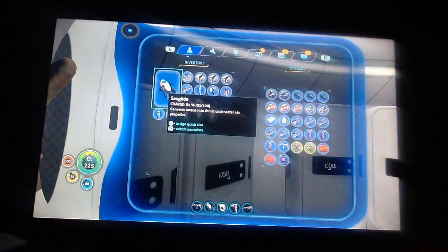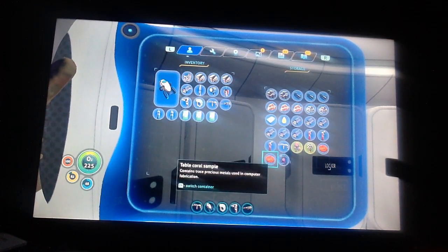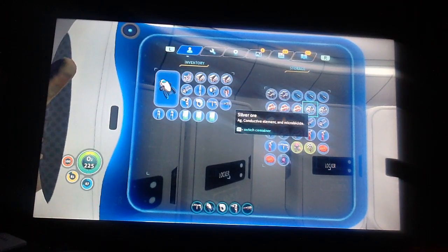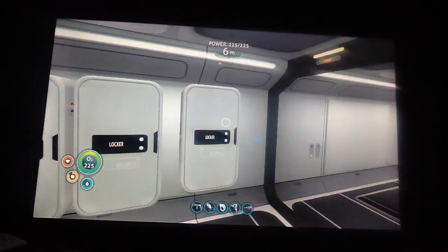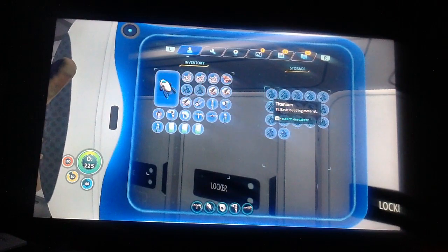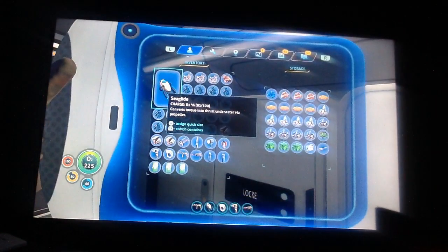Nope. Nope. I also have another repair tool in here, but I think this one's dead. We also have this, which I definitely do need. I gotta get prepared for a big trip pretty much. So not there. Do we have any more copper in here? No. Nor quartz. Great. Okay. Well, in that case, you know what, let me grab the stuff I already have. I guess it's quite a bit of titanium too. Because if I'm gonna make the base, then I'm gonna need this over here.